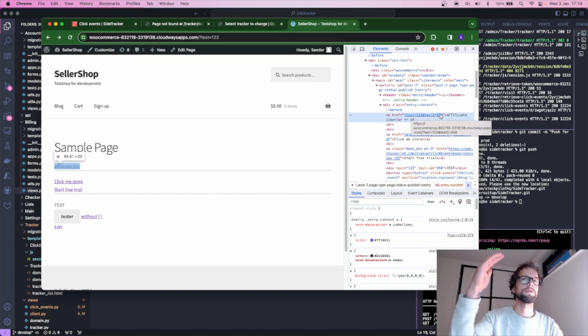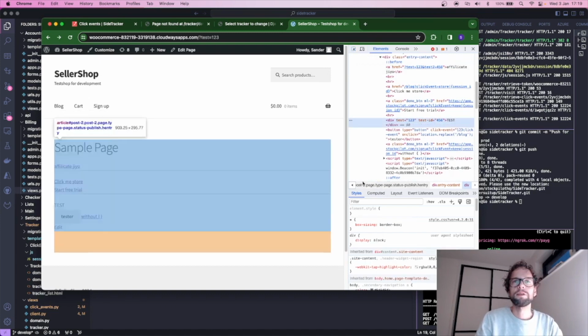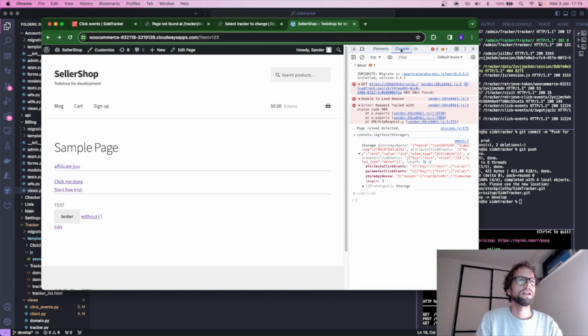If you click, then you have multiple triggers to go for. I don't know why you would do this, but it's good to have. You never know how people start using it. And then we have this div with a test attribute and a test ID, but the test is something that exists. So for example, we start clicking on this.